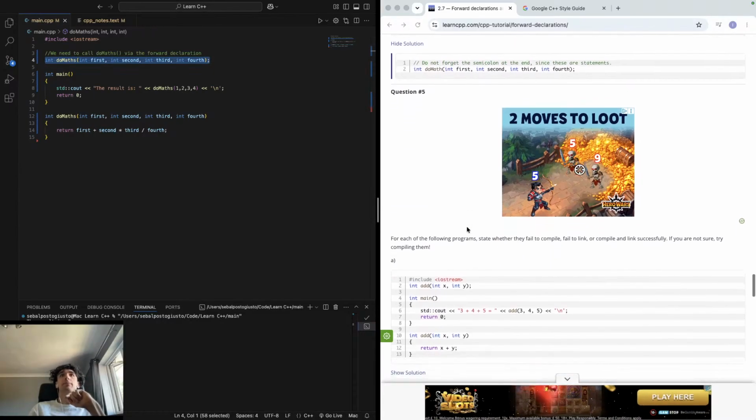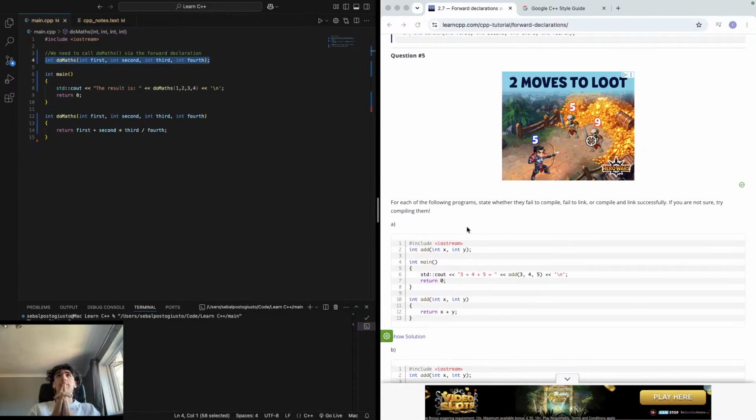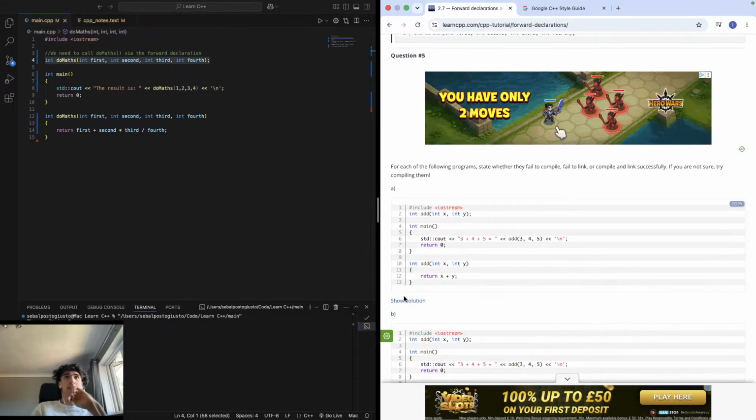Nice. For each of the following programs, state whether they will fail to compile, fail to link, or compile and link successfully. Okay, let's give this a go. For the following program, you have a forward declaration from int.